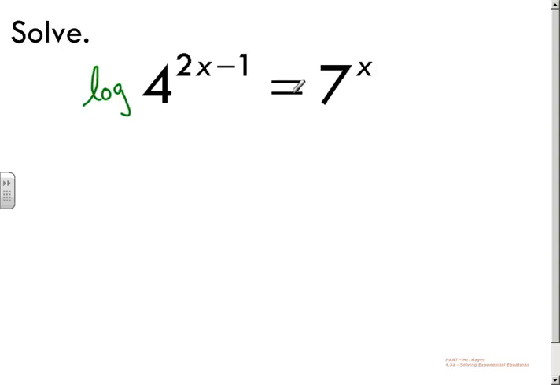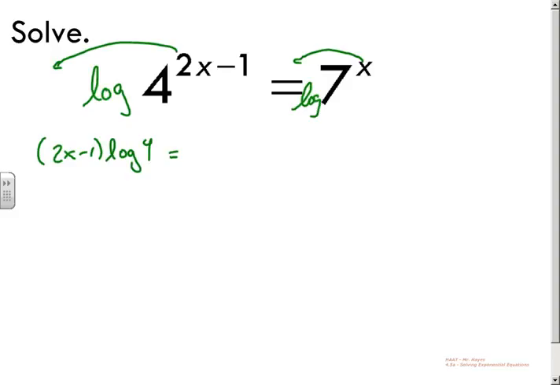So just for the sake of equality, let's use logs. Again, property of logarithms, this is going to come up front. So is this x. Now make sure you put parentheses around this, because that's going to help remind you that you're going to have to distribute this log of 4 to both the 2x and the minus 1. If I didn't have this x here, then I could just divide through by log of 4. Since I have the x here, I'm going to have to distribute this so I can get all the terms with x's on one side and everything without x's on the other.